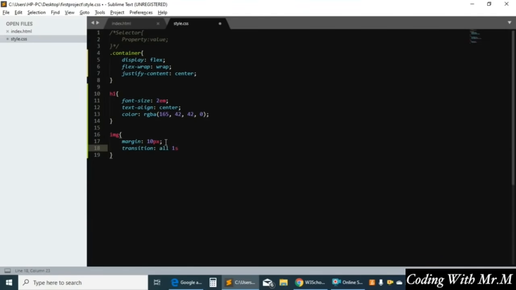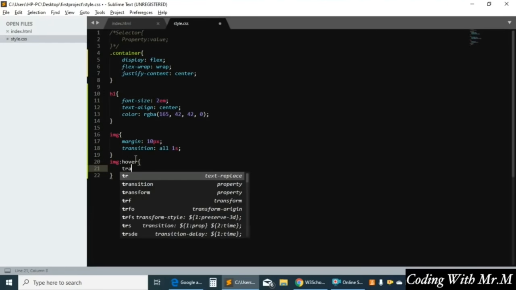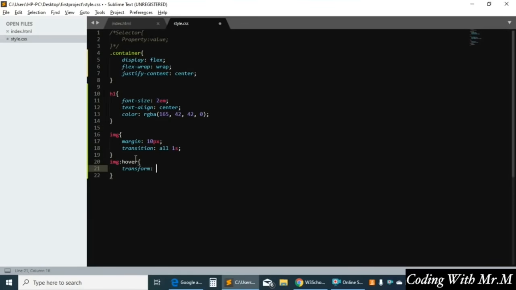I want to move my pictures when I hover. So when I hover over the image, I want to transform scale 1.1.